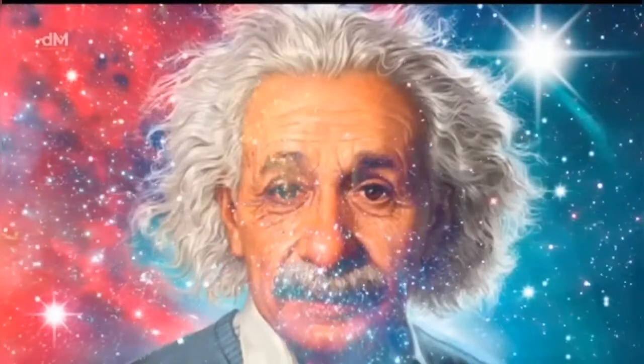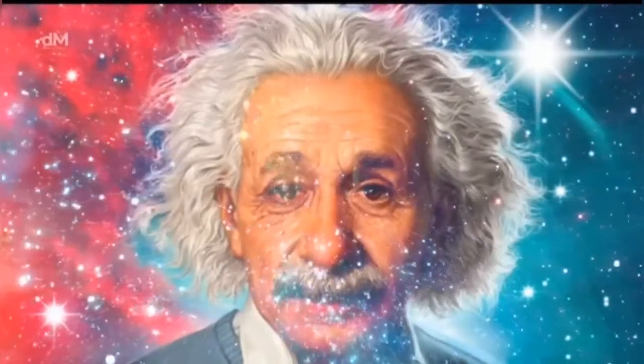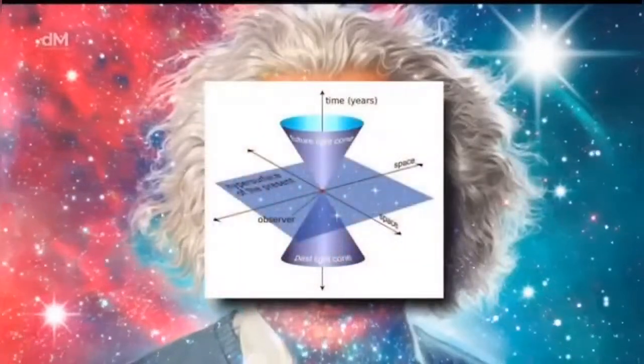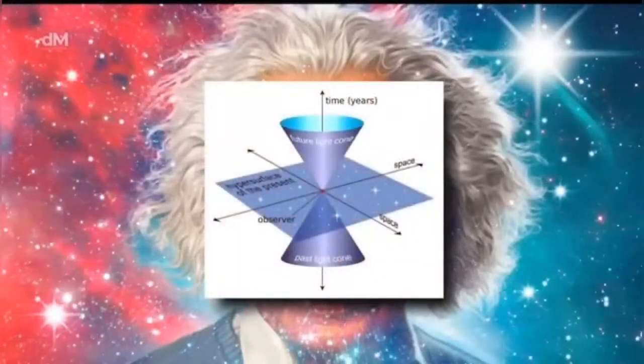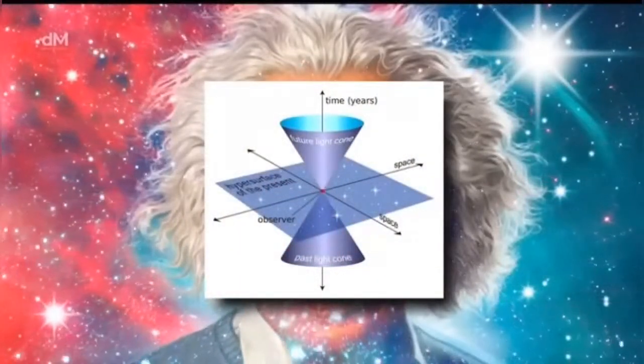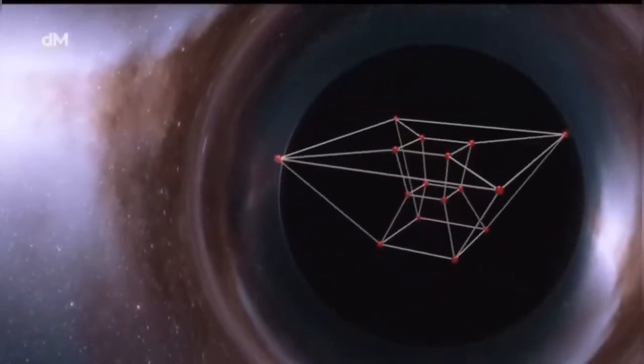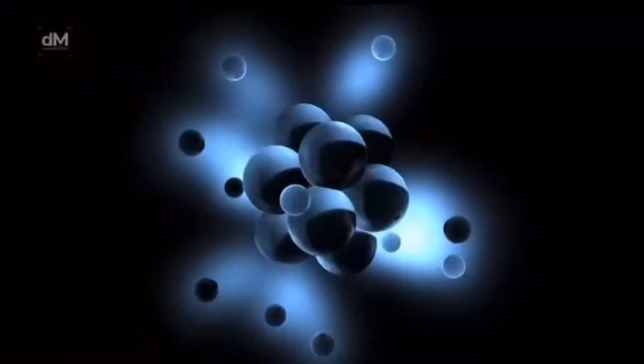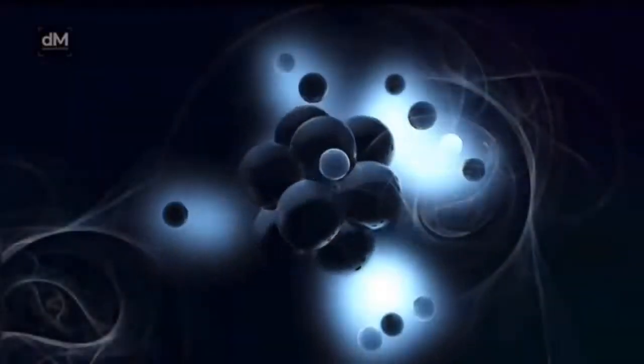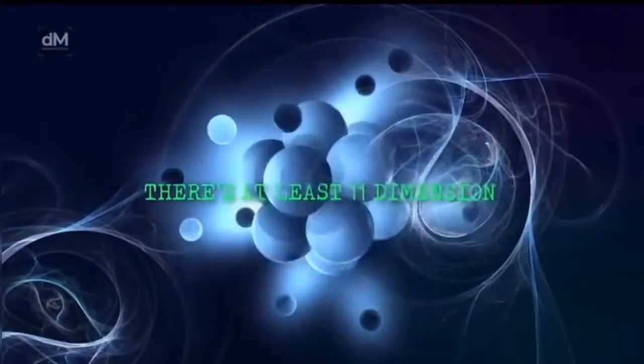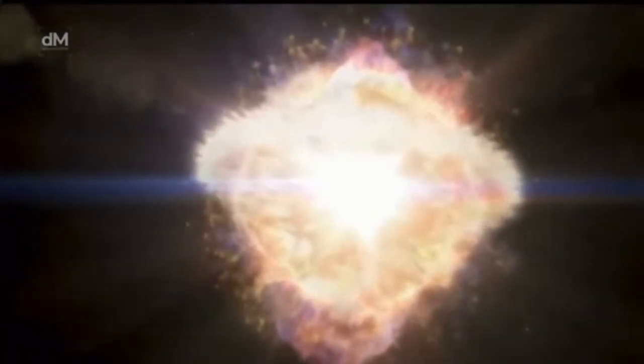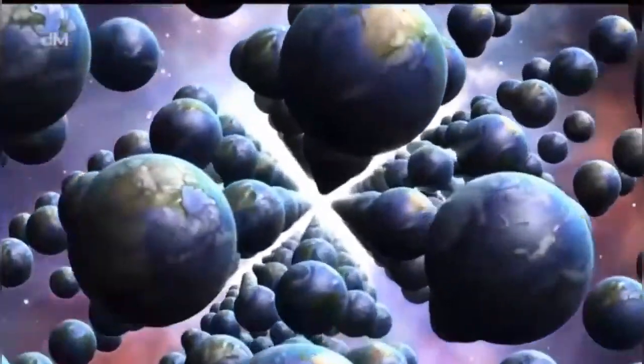You can address a fourth dimension of time like Albert Einstein was saying, if you're just looking at a third plus a fourth being the arrow. But when you actually move up into another dimension, we now know in quantum physics that there is actually a fourth dimension. So all dimensions are in 90 degree angles of each other. And according to quantum theory right now, we're really anticipating that there's at least 11 dimensions. Otherwise, the universe would collapse. So there really is truly a fourth, fifth, sixth, seventh all the way up. Not just the arrow of time.